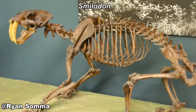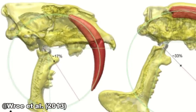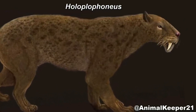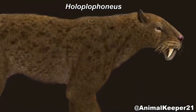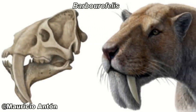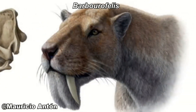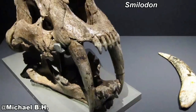One of these mammals was Thylacosmolus, known as the saber-toothed marsupial, which lived in South America during the Pliocene, 5.3 to 2.5 ma, and became extinct about 2 million years ago. It could weigh between 80 and 120 kilograms and reach 2 meters in length. Its mouth had a 90-degree opening, and the canines continued to grow throughout the animal's life. However, biomechanical analyses and the wear pattern of the teeth show that Thylacosmolus did not use them to kill prey, but to open carcasses, and may have had a specialized diet on internal organs.